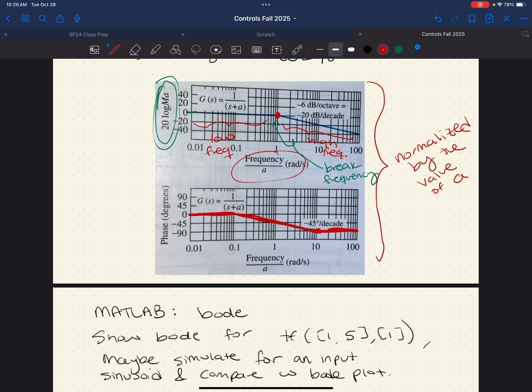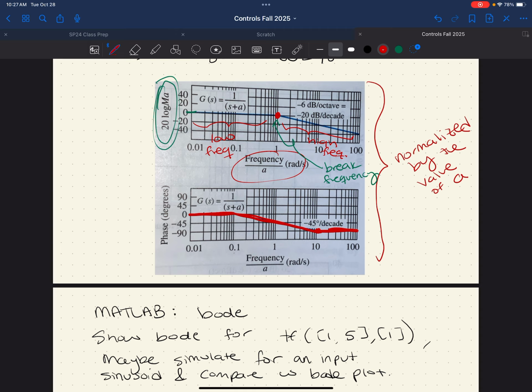And I have a single 0, but my transfer function wants me to give a numerator and a polynomial for the denominator. So we'll just say the polynomial for the denominator is 1. So this is just the S plus A, 0. And I want to draw the Bode plot for it. Here we go.